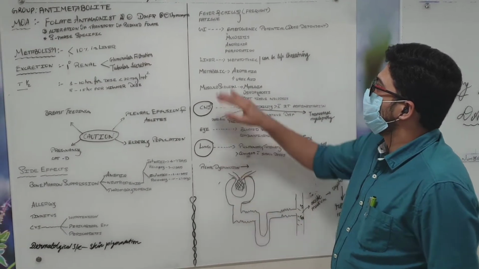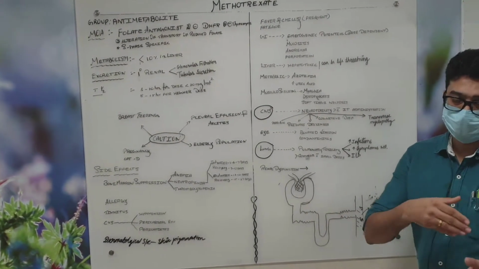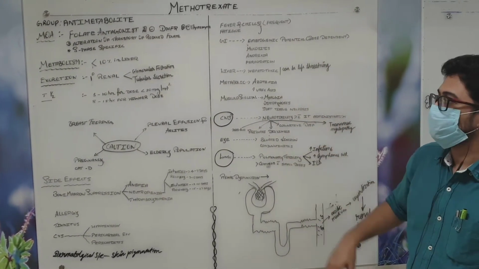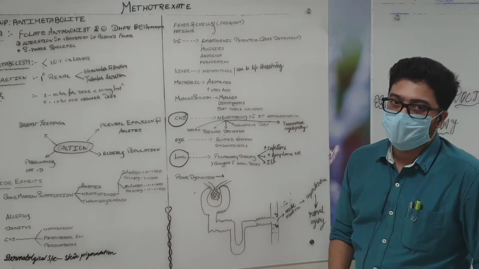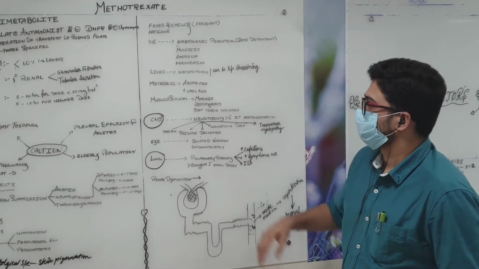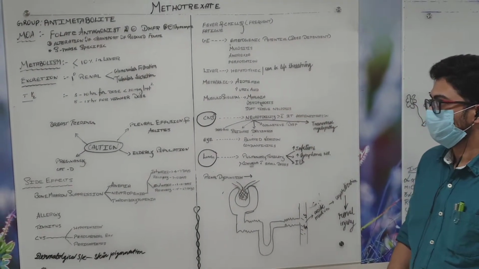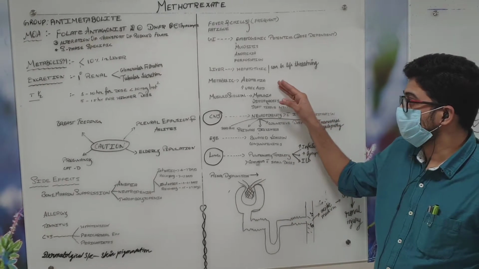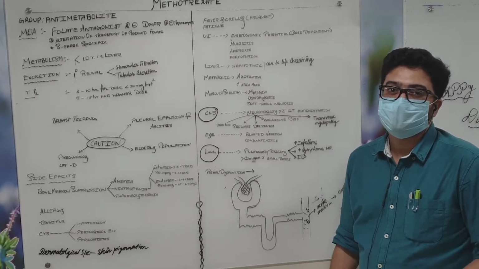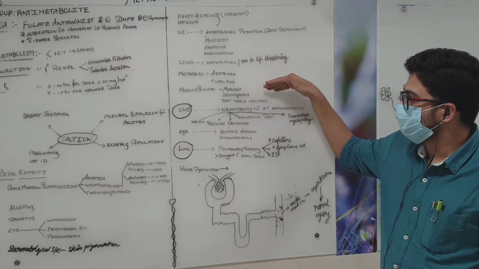Coming to GI side effects, it's a potentially emetogenic drug and it can cause dose-dependent emetogenicity. The more the dose, the more the emetogenic potential. It can also lead to mucositis, anorexia, and in few patients, less than 10%, it can cause perforation. It's a hepatotoxic drug, and hepatotoxicity can be a life-threatening problem for the patient. It can lead to an increase in uric acid due to tumor lysis syndrome and can also cause azotemia. Azotemia basically means an increase in the nitrogenous compounds in the body. In the musculoskeletal system, it can cause myalgias, osteoporosis and soft tissue necrosis.